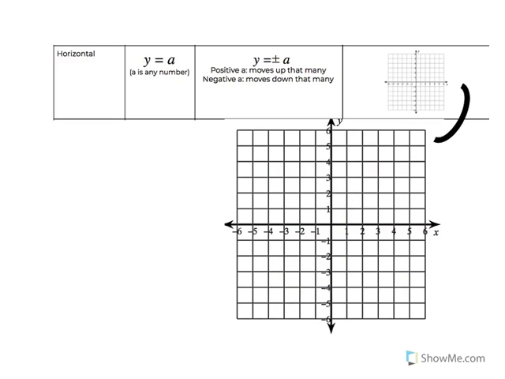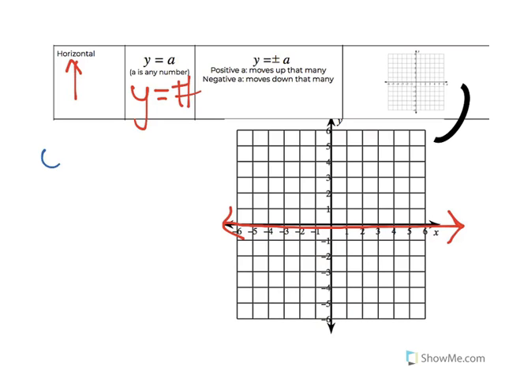The next function we're going to look at is a horizontal line. So the name for the parent function is horizontal. The general equation is y equals a, so y can be any number. So y equals some kind of number. If your number is positive, then that horizontal line is going to go up that many, and if it's negative, it's going to go down that many. So your general line would be a line that goes across, kind of like the horizon at the ocean. It's a straight line going across, so that is a horizontal line.